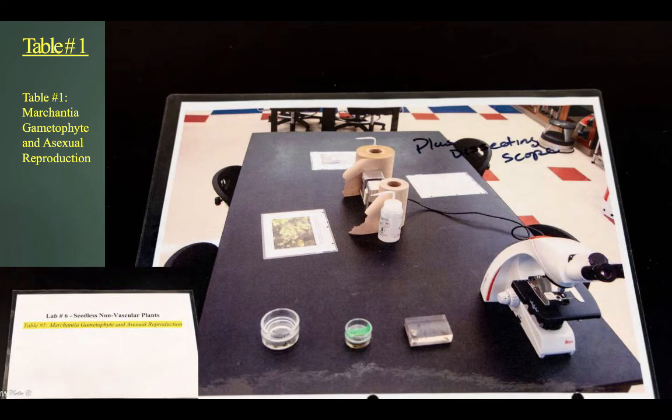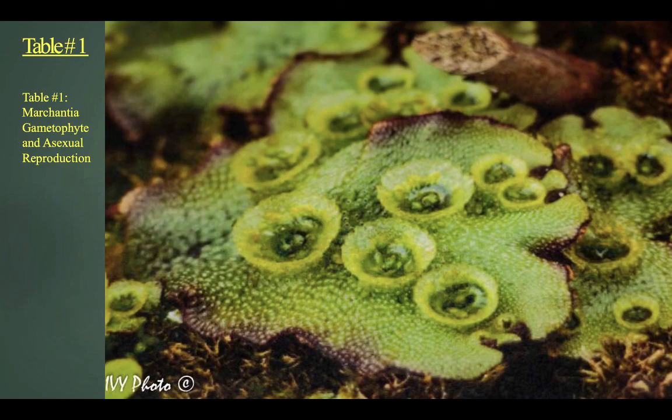And so what you're going to do is, at the beginning, you have procedure 1. This is when you're going to look at the Marchantia or the liverwort and check out the asexual reproduction, which you can see on the side that it's telling you what it is and what the reproduction is that you're looking at. So you can see those gemmae there too. I just think liverwort is like the coolest plant ever. And you can see the gemma cups and the little gemmae that are there.